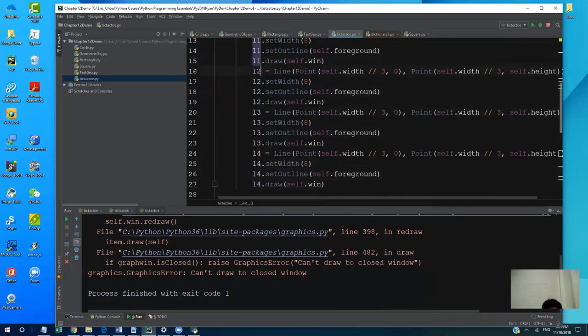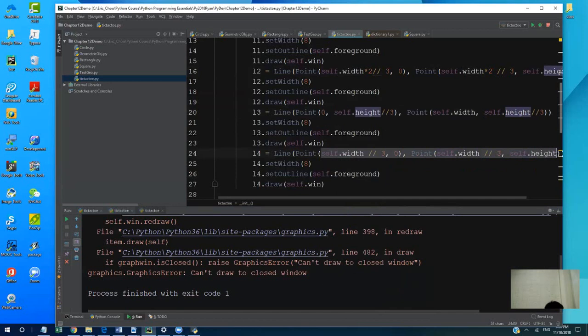Okay, 4 lines. So let's look at line 2. Line 1 actually is 1/3, and this line 2 is to be 2/3. Same color, same width. And then here the line 3. For line 3 I should use my width to be 0, and then change myself that height divided by 3. Same thing here, I should use self dot width totally and self dot height divided by 3. And this whole thing, let me copy over and paste on my line 4. Here my height I times by 2.